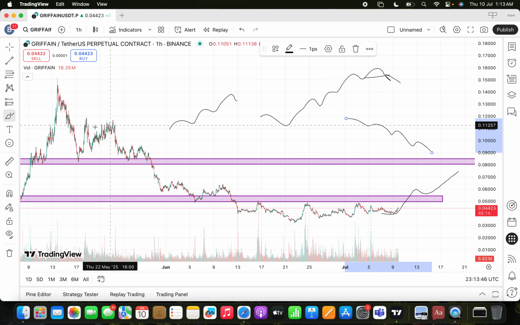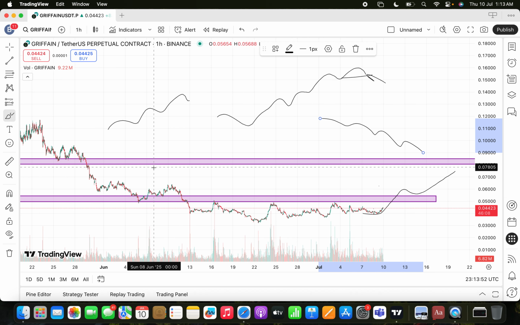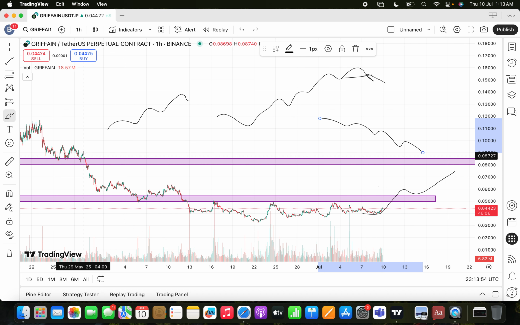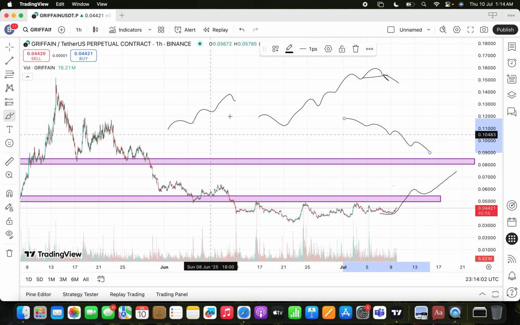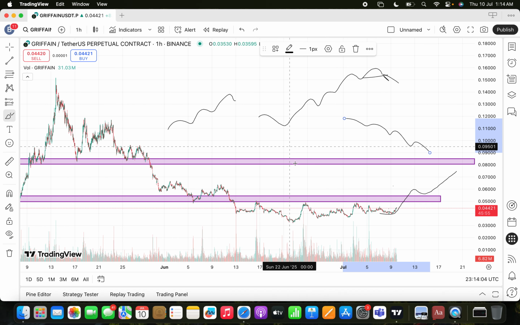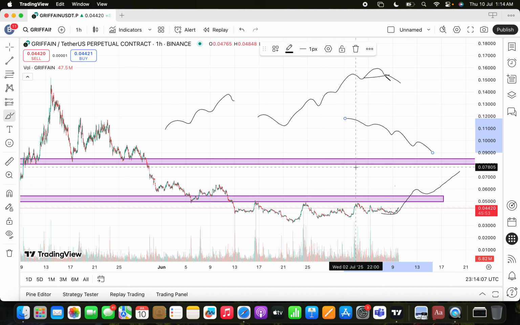A high, a low, a high around there, a low, and then it just keeps going down, and we could see it clearly. A high, a low, a high, a low, high, low, and then it just keeps going. That's how we mark out the trend. What trend are we in? Is it an uptrend? Is it a downtrend? This helps you look for what you're looking for in the market.